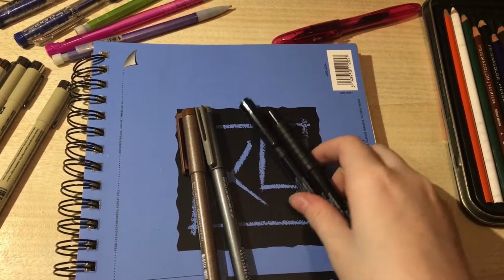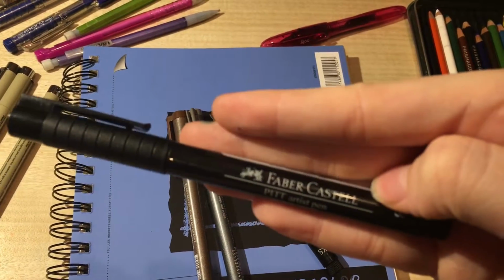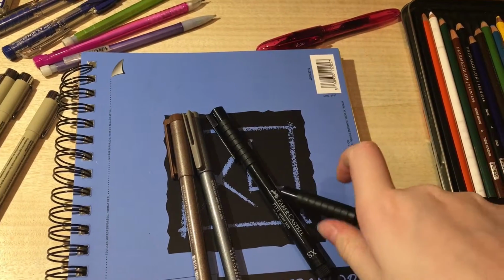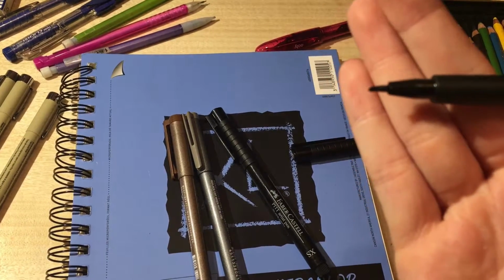Next, I have my Copic Multiliners and Faber-Castell markers. I use the Faber-Castell mainly for the Indian ink, but when I started using the big marker, I realized that the tip was starting to deteriorate and I quickly stopped using it.